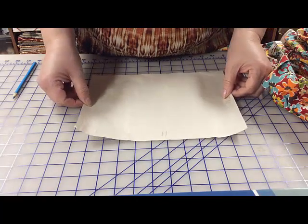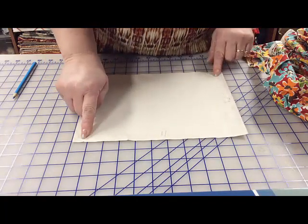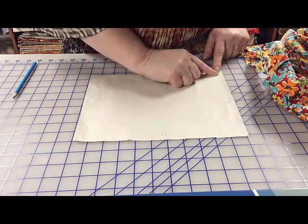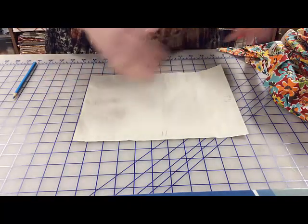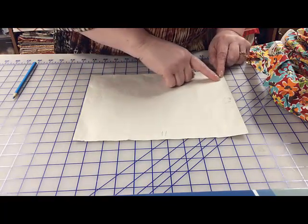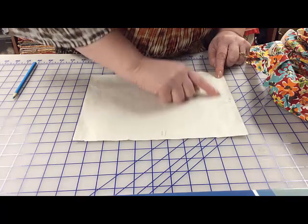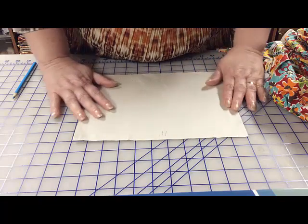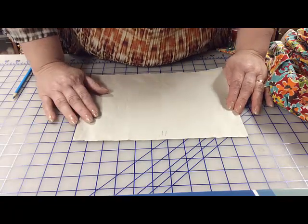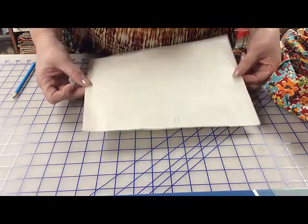I have this pattern here that I made. It's 11 inches on one side, and the other side it's 8 3/4 inches. You can make it any size you want, but that's the size that I chose for this one. And there's this little funny symbol, it's got arrows on the end and a line that turns down to this edge. That means this is the edge of the side that I leave to make a fold, because the bag has to be double this size.